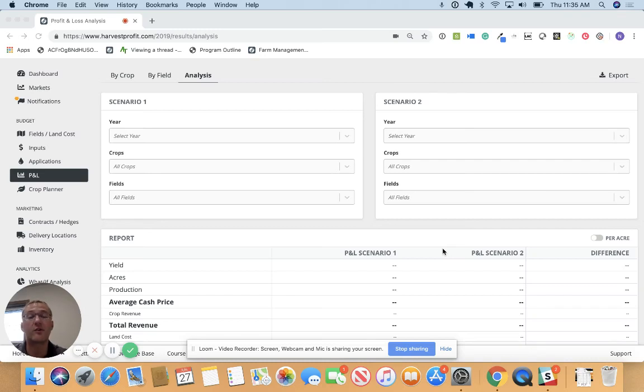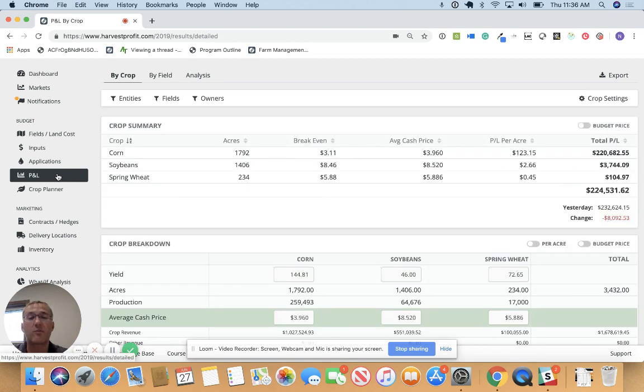Just want to show you a new feature that we've added to the software recently, and that is a highly flexible P&L comparison tool. For those that are customers, and for those that aren't, really the heartbeat of Harvest Profit is this P&L that allows you to track crop year-based profitability on a crop-by-crop basis, field-by-field basis, takes into account multiple entities, crop shares, all of the real-world variables that impact your farm, and you can do it on a line item by line item basis.